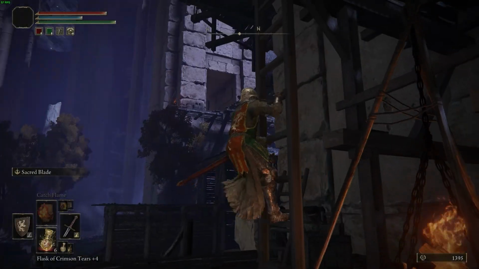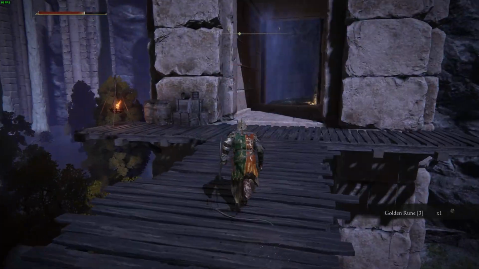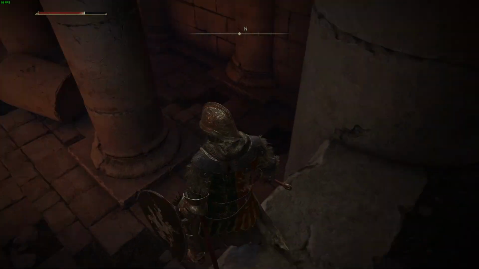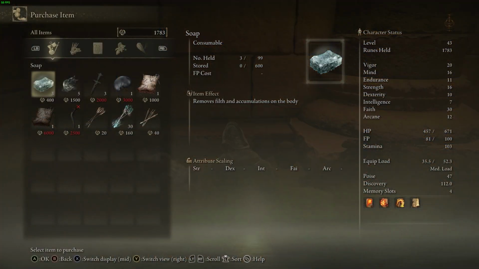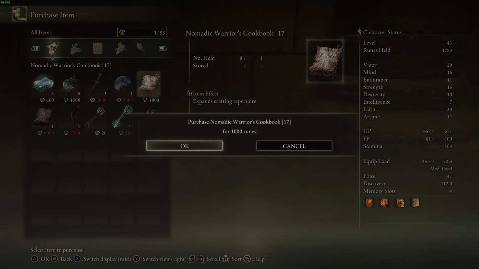Back in the Ancestral Woods, we can climb up this ladder and follow a path to a very hidden abandoned merchant who sells, among other things, stone sword keys that we will need later in this area, and the recipe for oil pots, which we will, spoilers, need at some point much later, so we buy those.